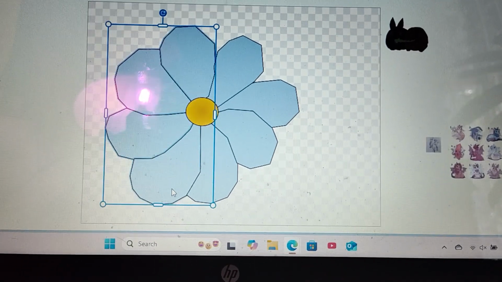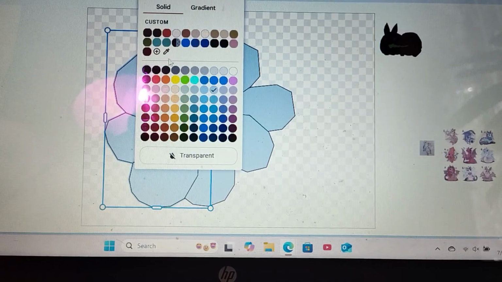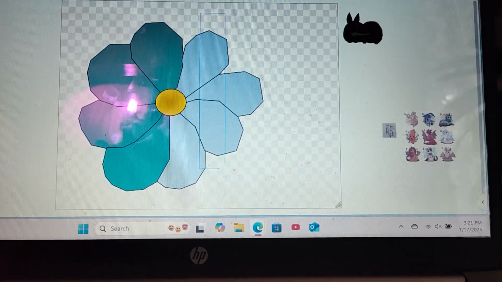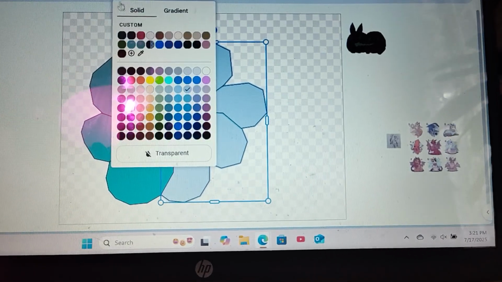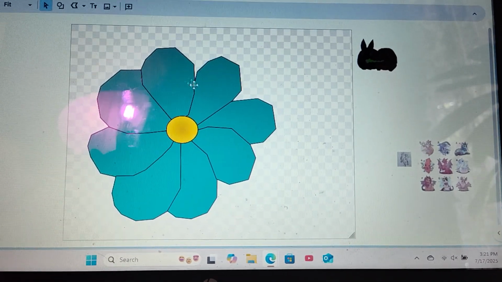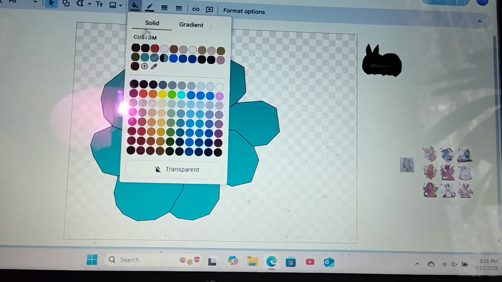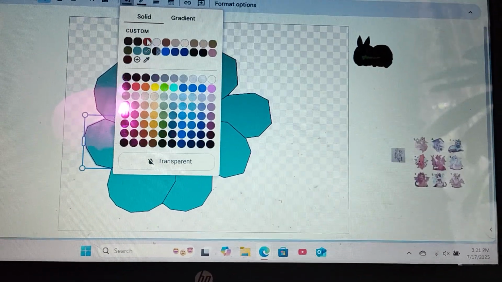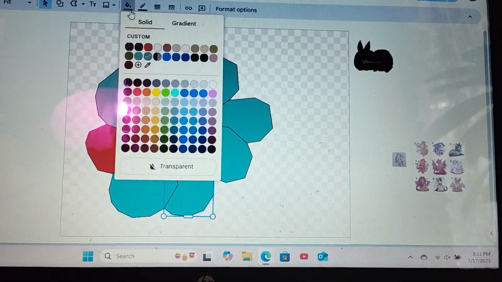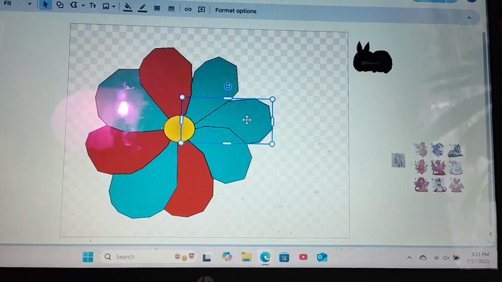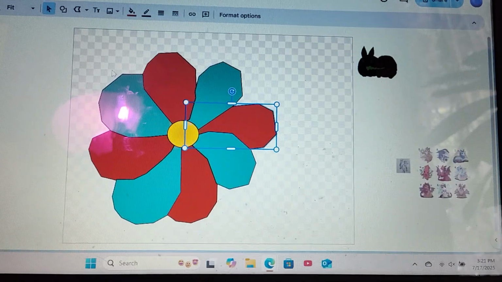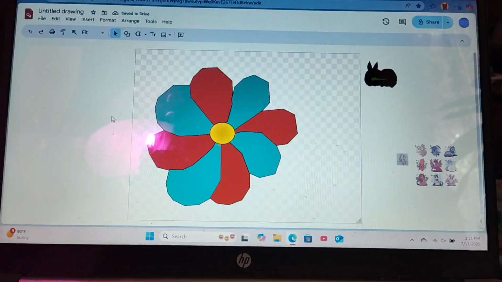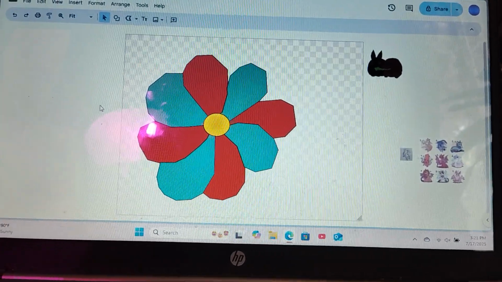Now you can color multiple objects at once as well. So like, boom, I already colored half my flower. Boom, I just did it again. However, if you wanted to do separate colors, you can just do it like that. This video was my guide on how I make my version of my digital art.